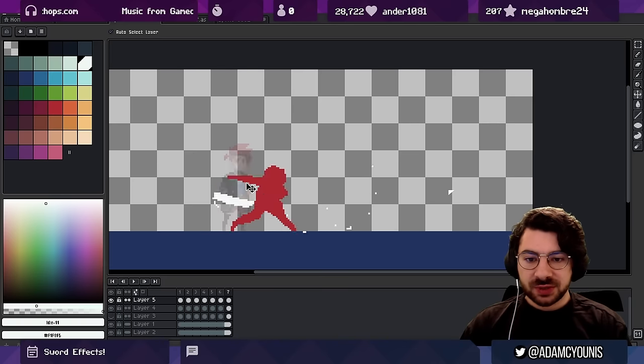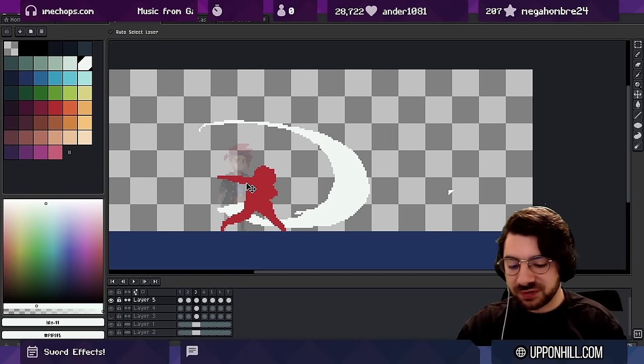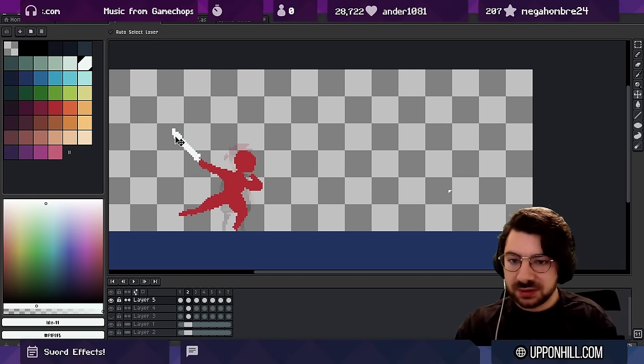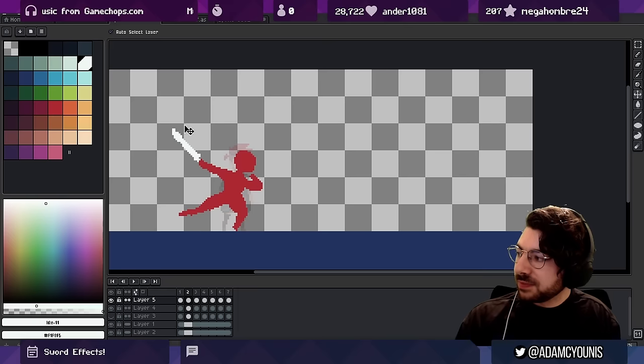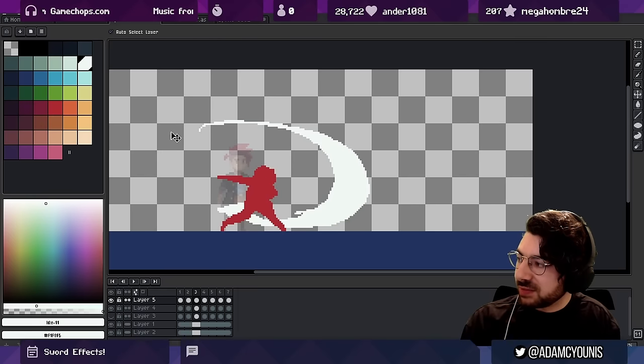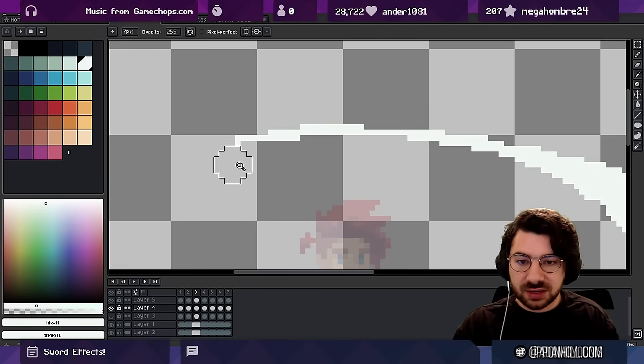From here, what do I want to do? I want to see if I can build out a bit more of the sense of the sword's path and communicate that a little bit more effectively. So from here, I'm looking at the distance between the frames. What do I show on each frame? What's on this frame and what's on this frame, and do those things match up? So let's come over here and erase this a little bit.